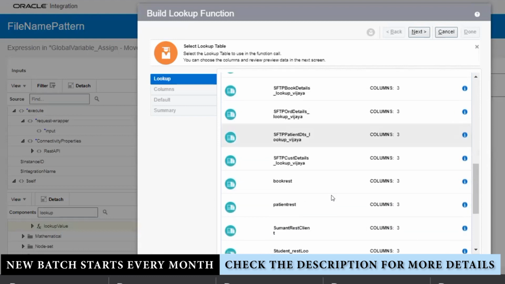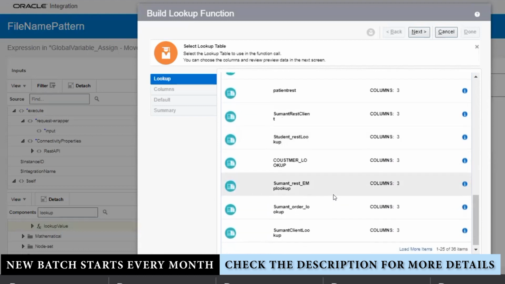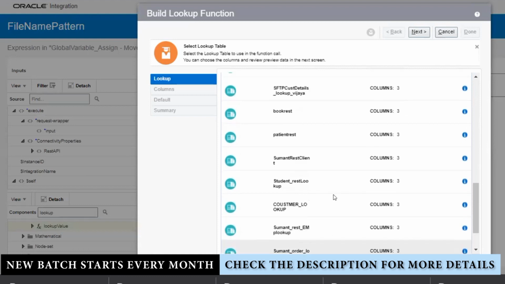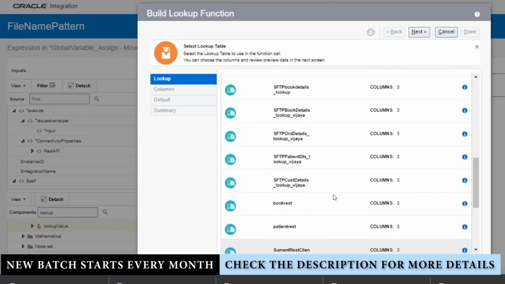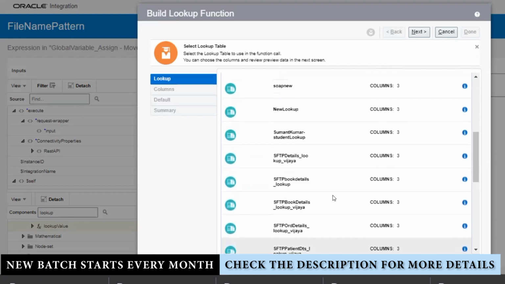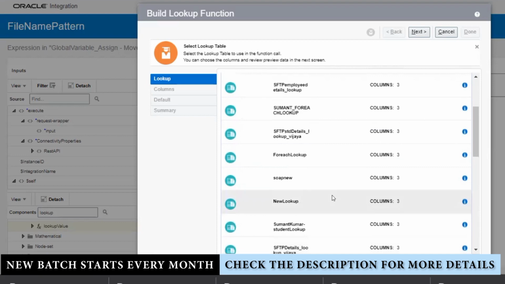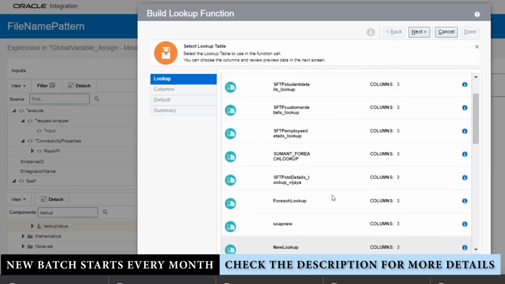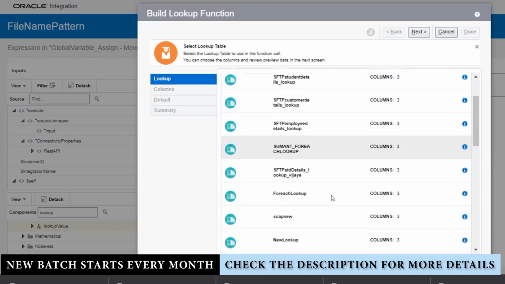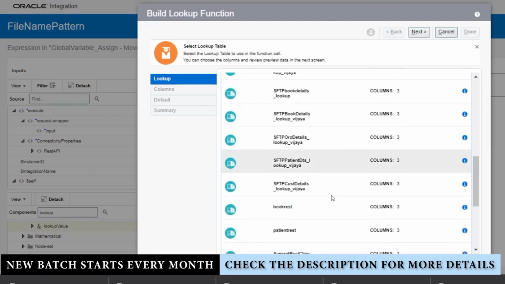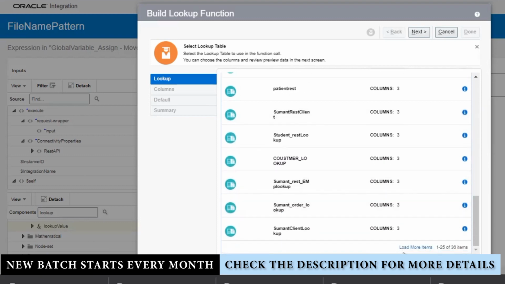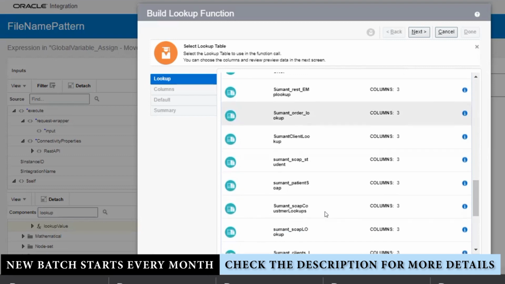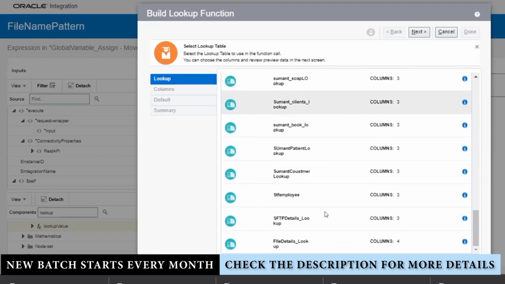We can use one lookup for each integration name. Sumant, you have created many.